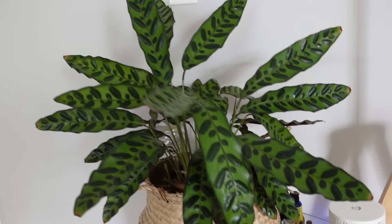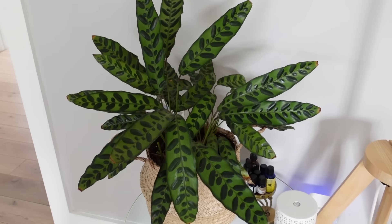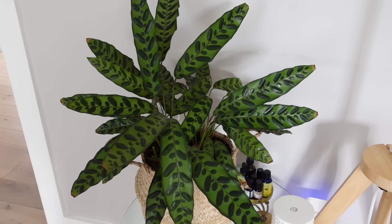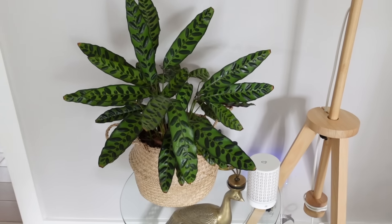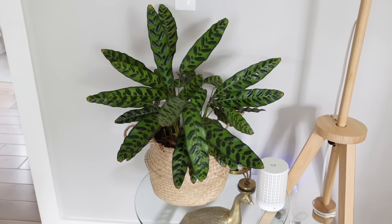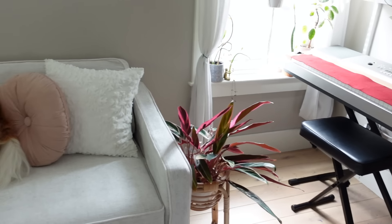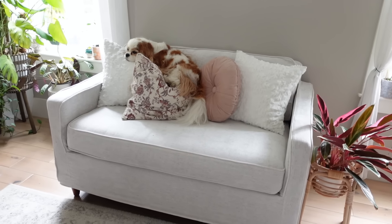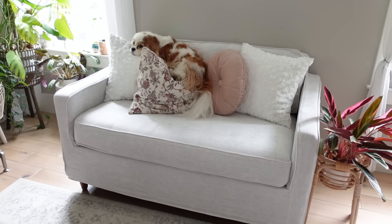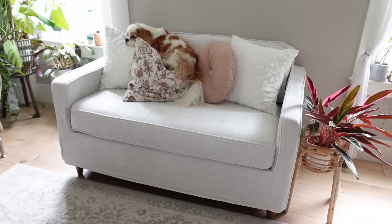The side table houses one of my favorite plants in my entire collection. I think it's called Goeppertia now, but commonly known as Calathea rattlesnake. It is a beautiful plant and hasn't given me any drama since I had it - knock on wood. It just loves it there, grows and is happy. Moving to the left of the keyboard, I do have a little sleeper couch, and on the couch is Clover because that's usually where he sleeps if I'm at my desk. This is the Elliott twin sleeper from Joybird. I don't think they sell this anymore.